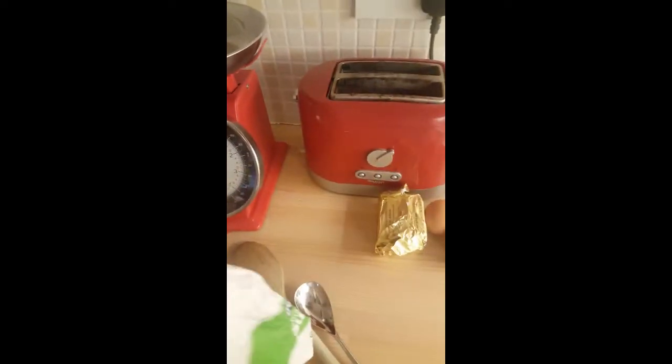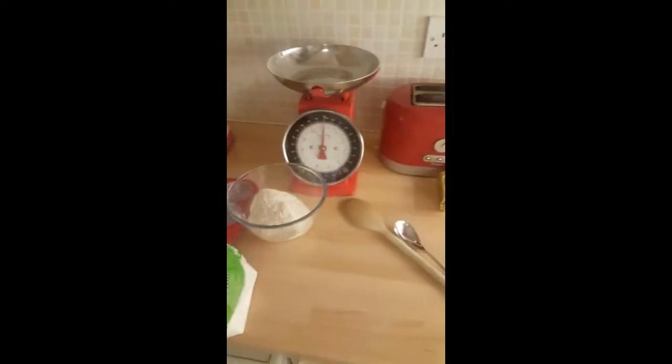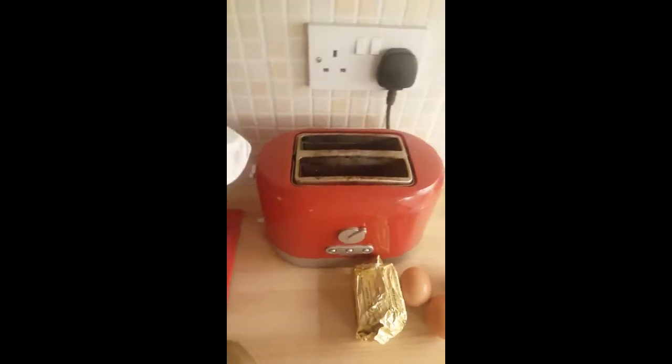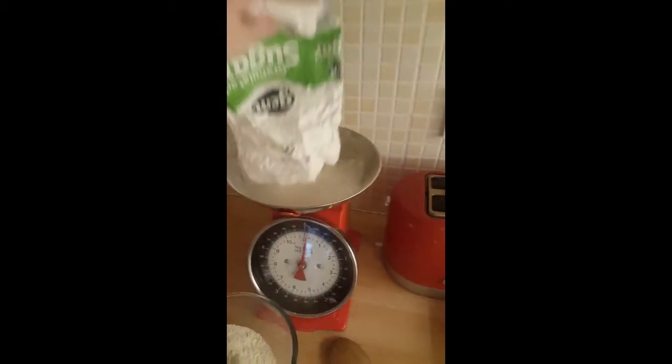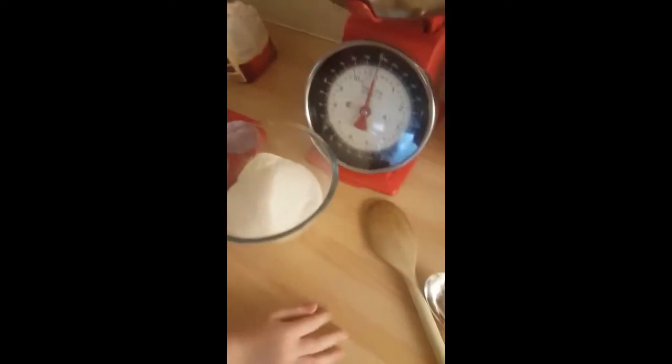Okay, so then we have 100 grams of sugar. Let's pour our sugar in. Pour it all in, 100 grams of sugar. Okay, perfect. Just shows how easy this recipe is.